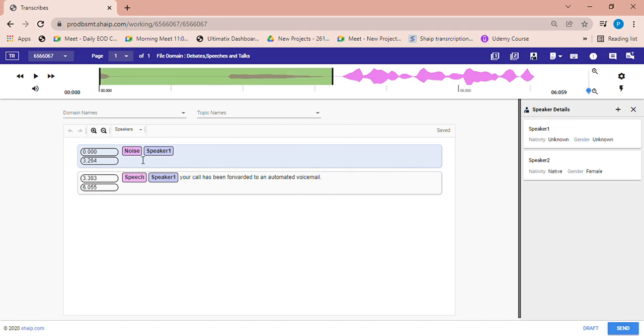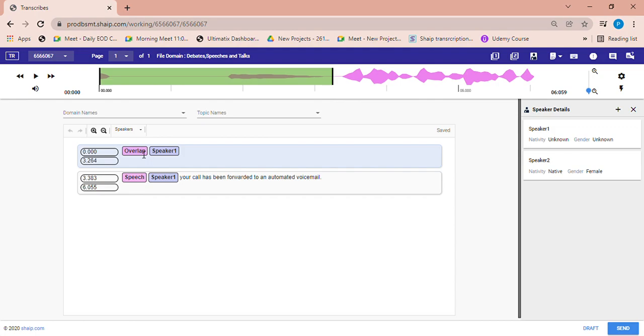For example, if you see the tag, it is given as noise. We were talking about this. First we'll discuss this part. Here it is noise, because once you play the sound, only the sound is coming and nothing else. So it is noise and I have to change it to something else. What options am I going to get here? Music is there, overlap. So how can we change these options?